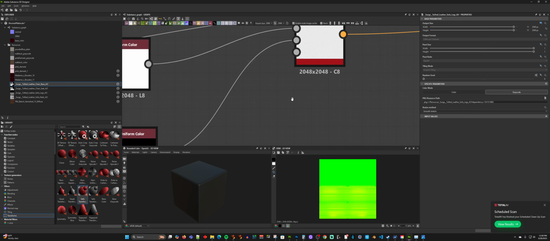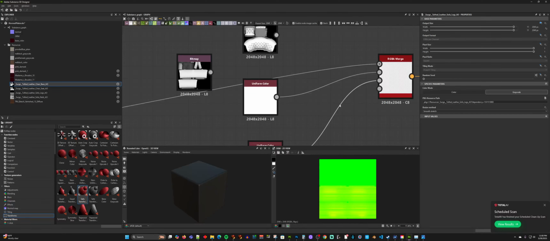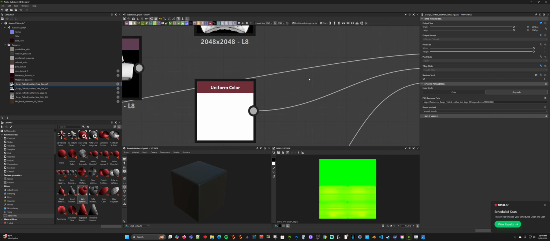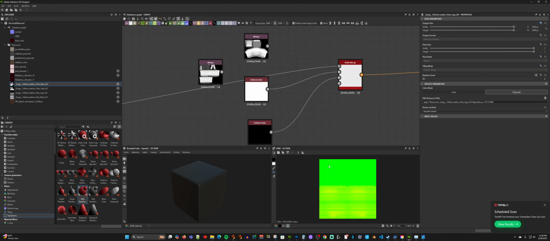But I did say, what about if I want to have a different ORM for these seats? Well, this is like an advanced course level, okay? So here I used a uniform color to get the ORM done for those parts. But let's say I want to do something a little different than that.